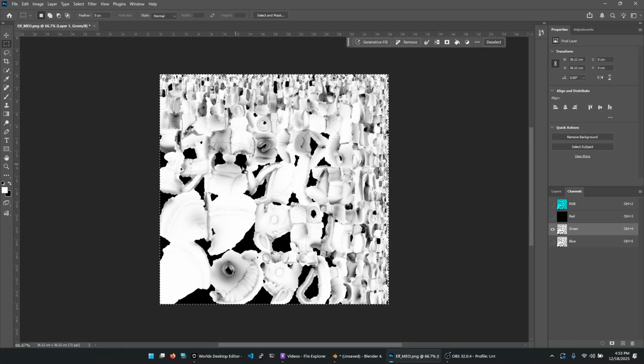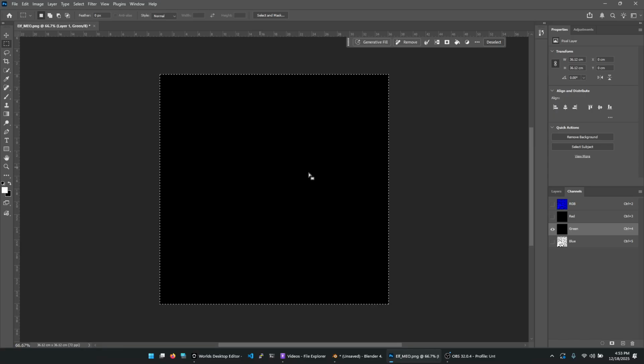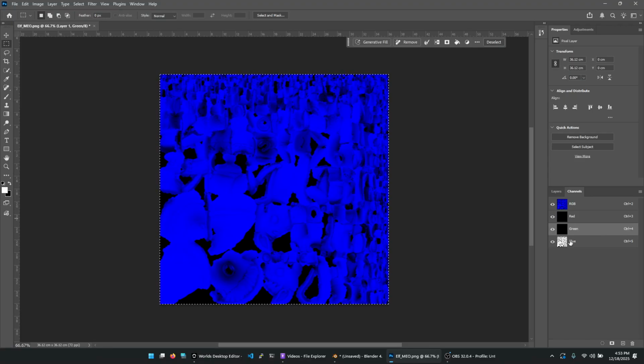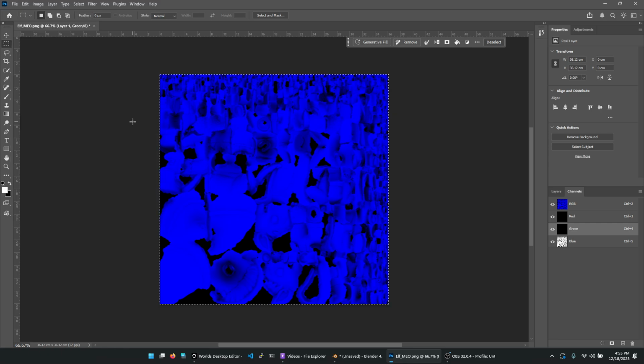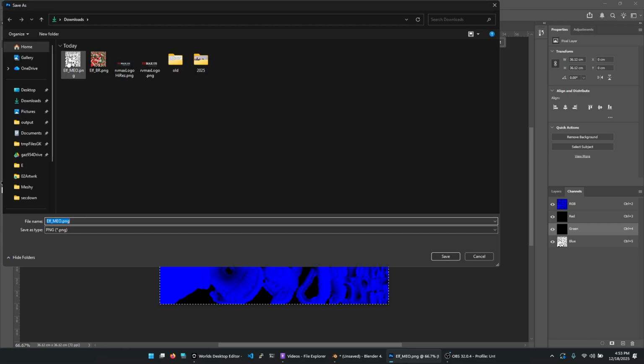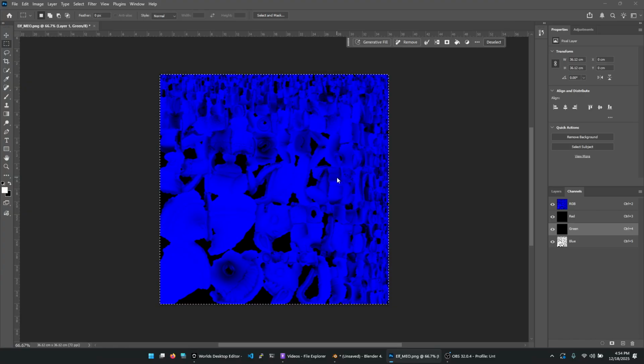Then I hit the green channel, Control A, and delete it, make it black. You can do this in GIMP too if you don't have Photoshop. You'd have to look up exactly how to do channel editing. Now you can see it's just blue, and that's fine. That's what we're going to save this as. We're going to export PNG, right on top of our old one.